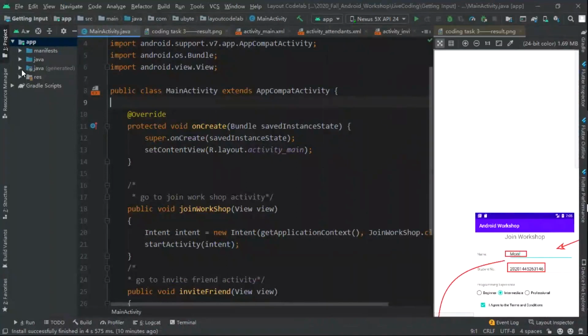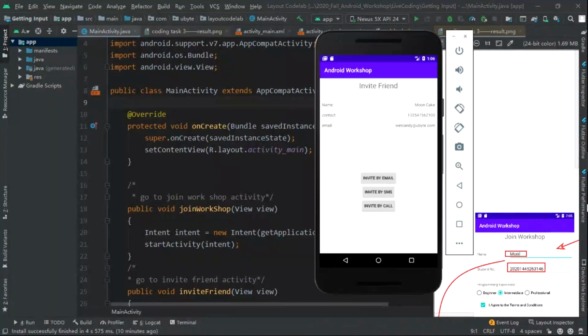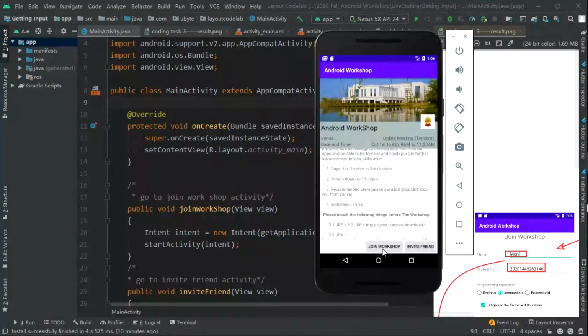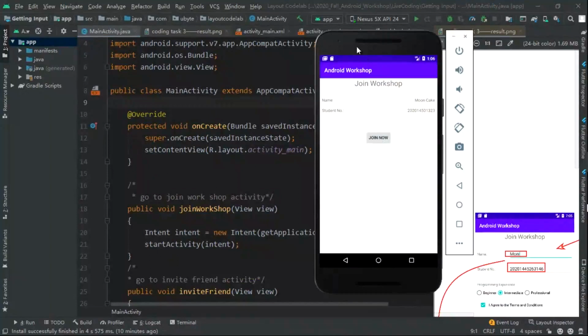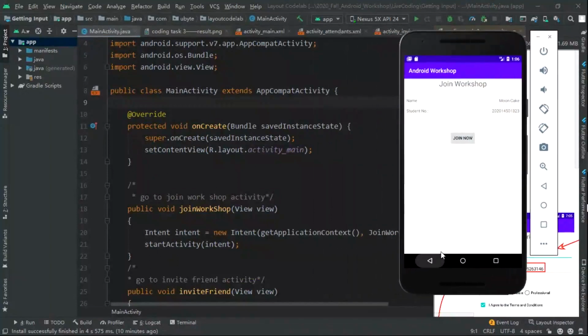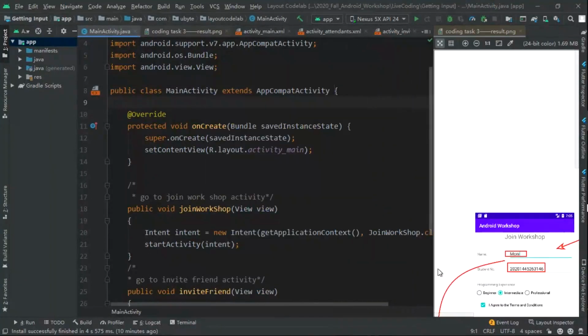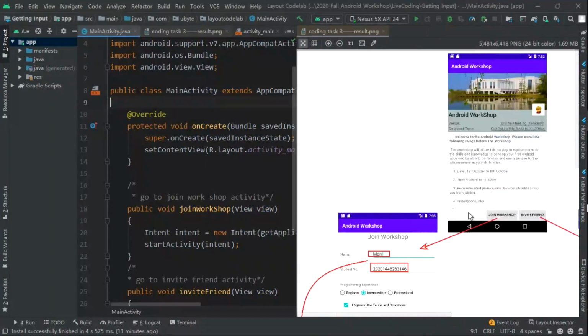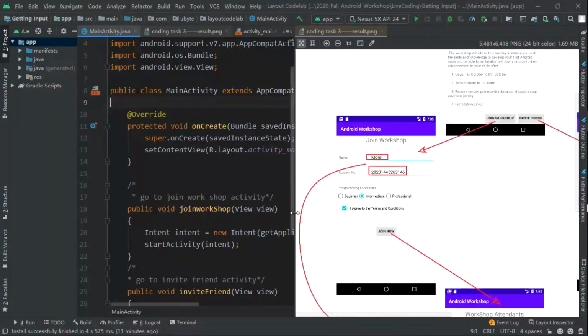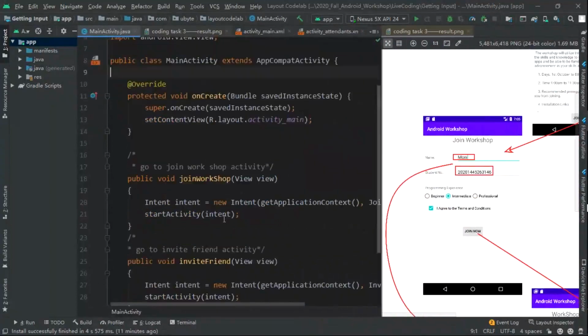Now, to begin with, when you look at that AVD over here, yesterday we began from the left side, the side of join workshop. We shall do the same even today. We are going to begin with this layout so that we make it. Let me not use that one. Let me just use this picture here. Let us first come up with this layout. Now this time around, when the user clicks the join button, we want to have this kind of layout. This is yesterday's project.